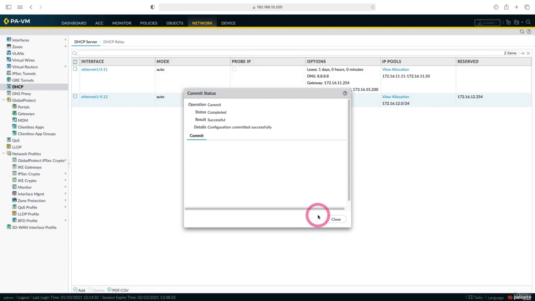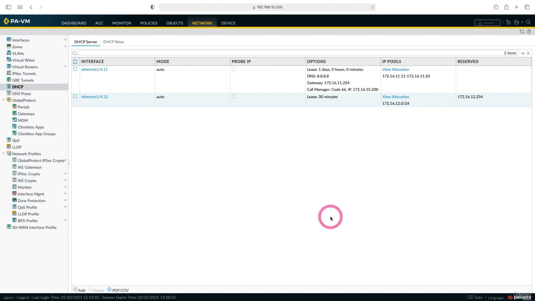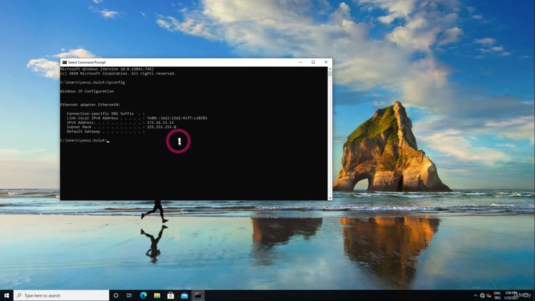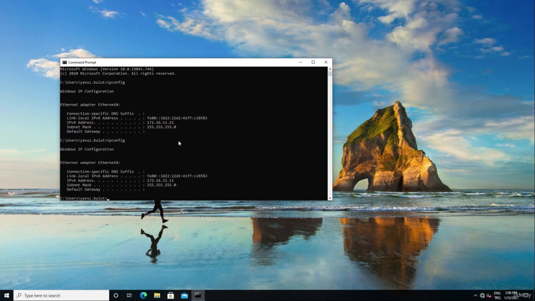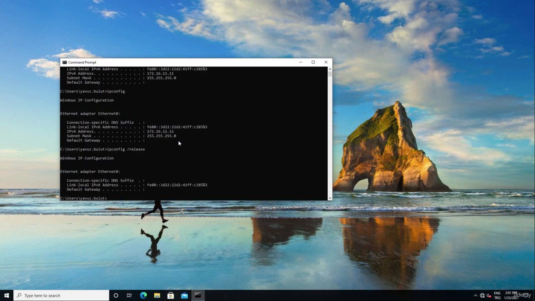Now our settings have been successfully uploaded to the firewall. Let's close our windows and go to client 1 to get the IP address again. As you can see, he is now at his old address. Let's make him release this IP address and get it again. Let's make it release the IP address with the ipconfig /release command and get the new IP address with the renew command. He released his IP address now. Let's get him an IP again with the renew command.